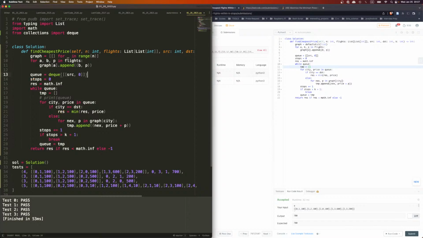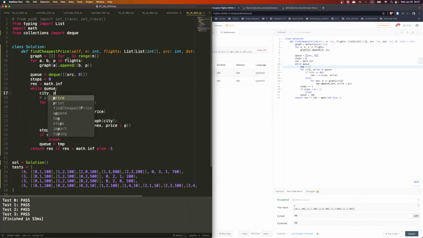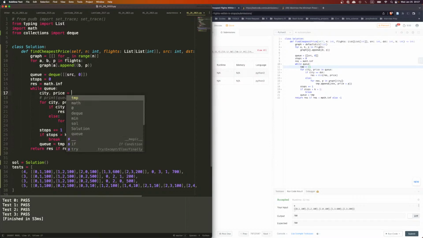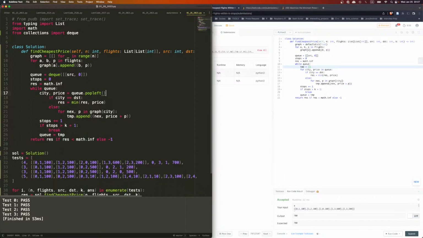And then while q, we don't do this. And then we do city and price equals q dot popleft. If it is, res equals minimum. Else we'll say q dot append, next one.